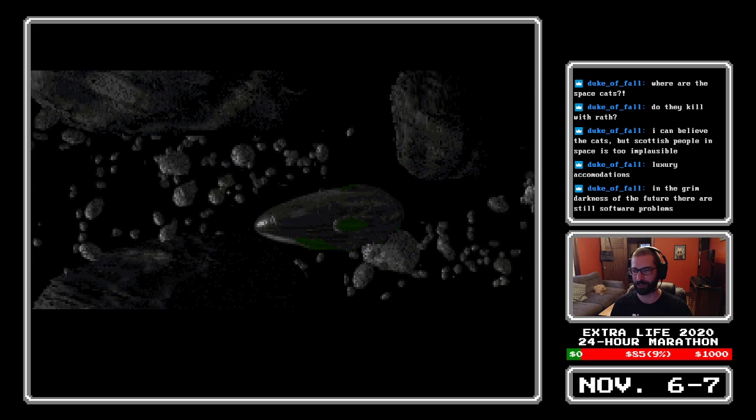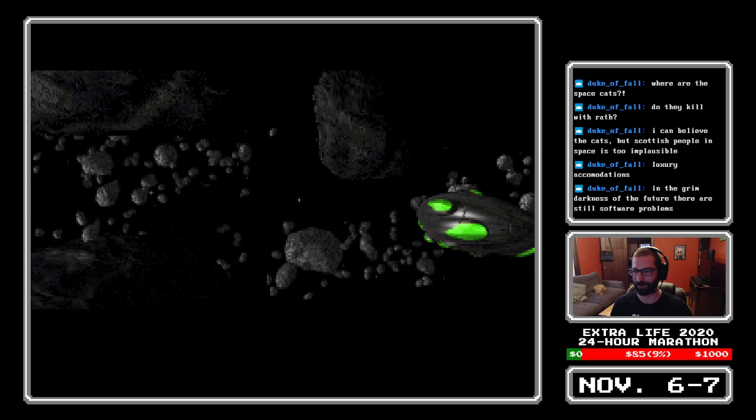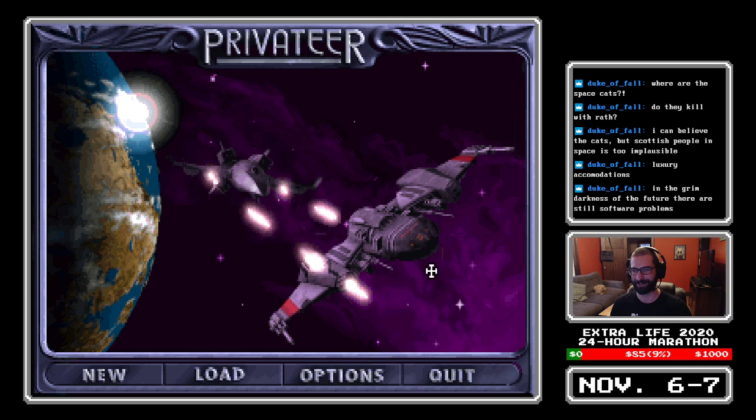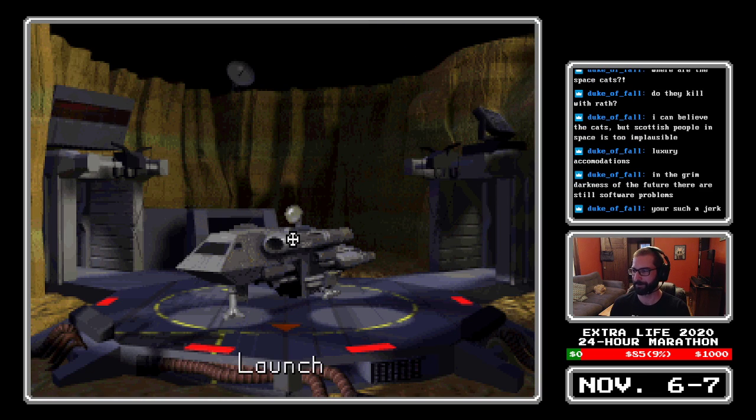We will be on a budget, that's true. Oh no, we accidentally hit something weird. That's it. That's the intro. We're going to start a new game here. Call sign Jellybean. I'm a little bit of a jerk. But you know, I got bills to pay.